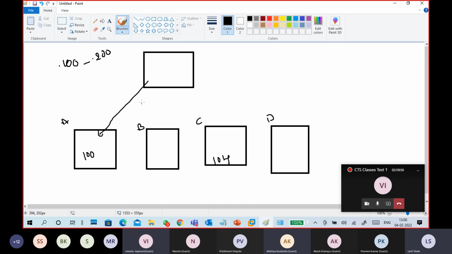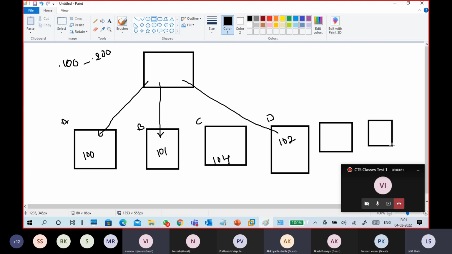I started APC first, it got 100. BPC started next, 101 is given. DPC started next, 102 got it. CPC also started, and it already has 104. It is manual. I manually set 104.